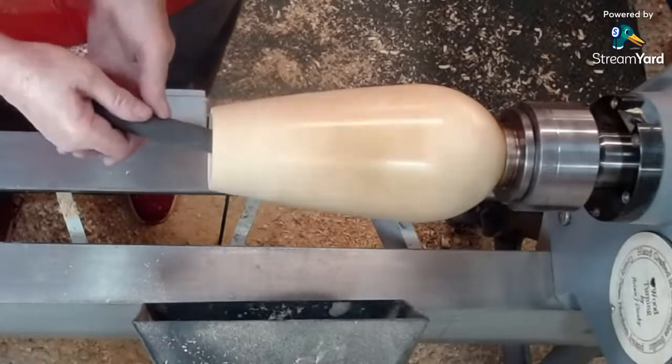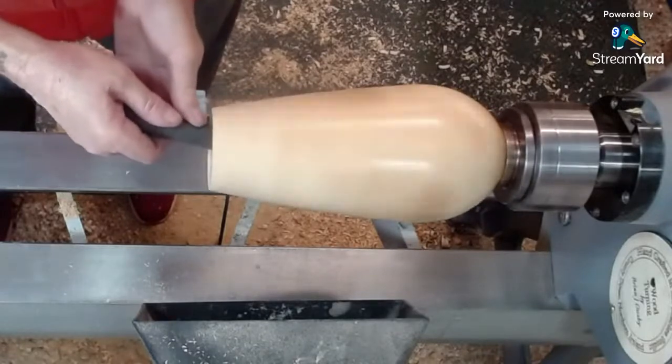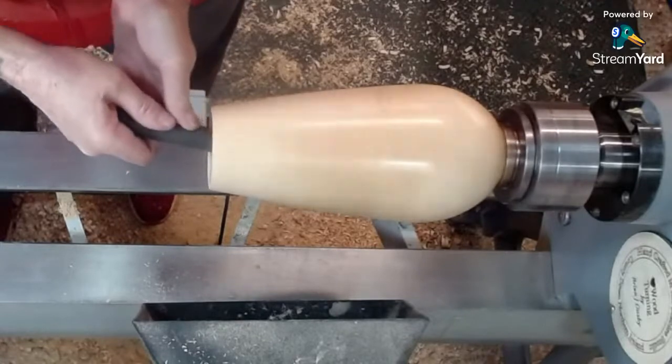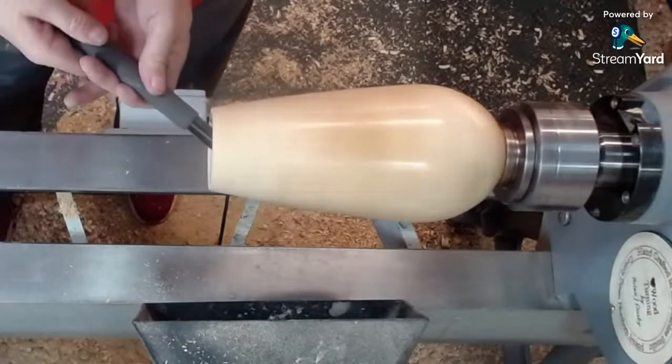I did practice this yesterday, guys, so I've already made one of these vases. You'll see it on Facebook, as Mike suggested earlier. I always practice what I'm going to do live.